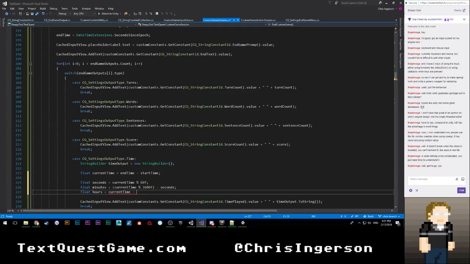minus current time modulo. So it'd be 60 times 60 times 60. And I'm too lazy to calculate that in my head, so let's see, 60 times 60. So 216, is that really right? So that'd be 60 seconds in a minute, 60 minutes in an hour, so yeah, that's right. So this, 216, is that really how many seconds there are in an hour? That's pretty small, actually. Well, pretty big.